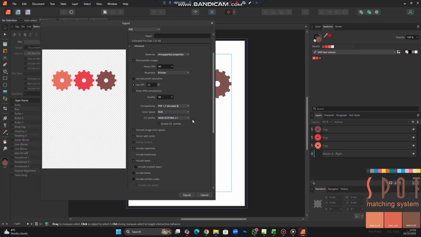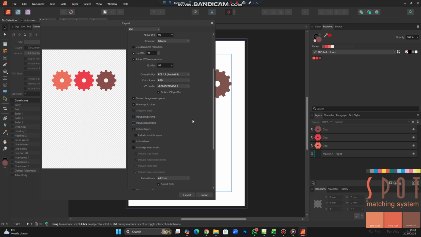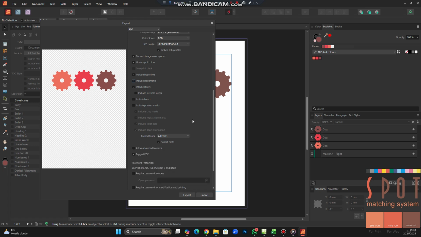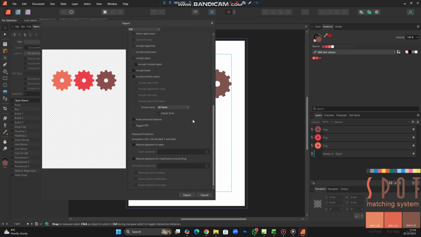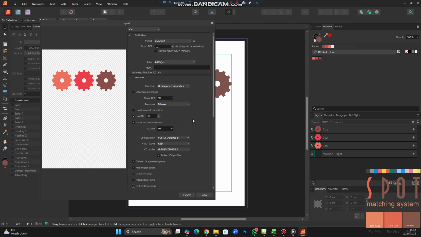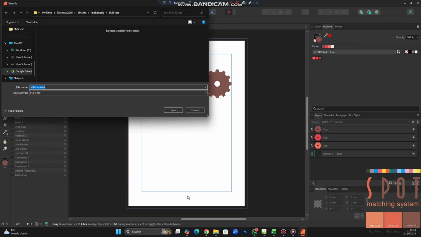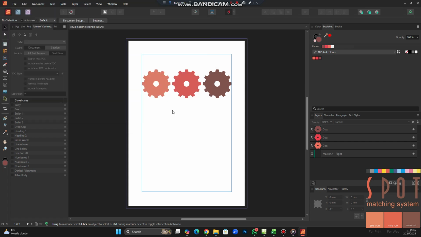But we're going to use these settings, and remember, this is sRGB format for web, and we export the PDF. We can just export it as sRGB master, that's fine, in PDF format. Okay.